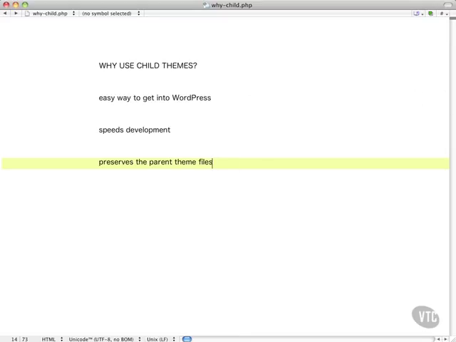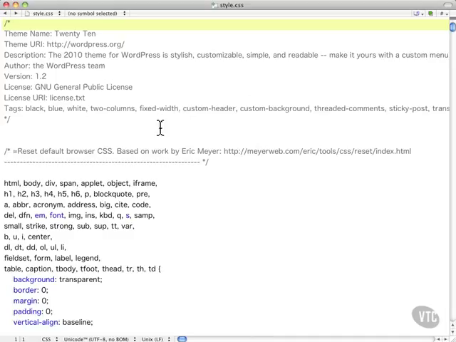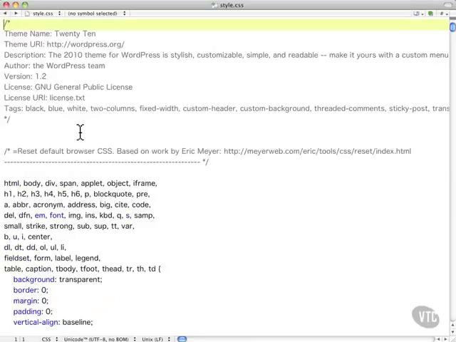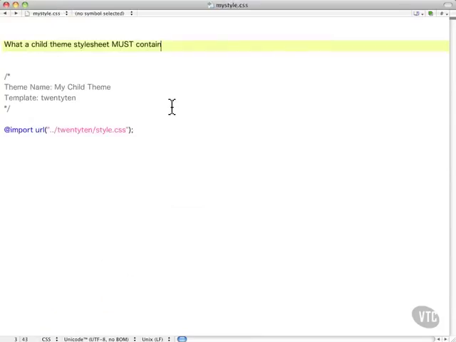All right, let's take a look at the one from the default theme in WordPress, just to remind ourselves. We've seen this briefly. A series of comments up at the top, and then you get into your CSS rules at the bottom. But really, all you actually have to have for a child theme style sheet is the following. These are the bare minimum. You need a unique theme name. This has to be different from any other themes that are going to appear in the client's list of installed themes. If not, there'll be a conflict and things won't work right.